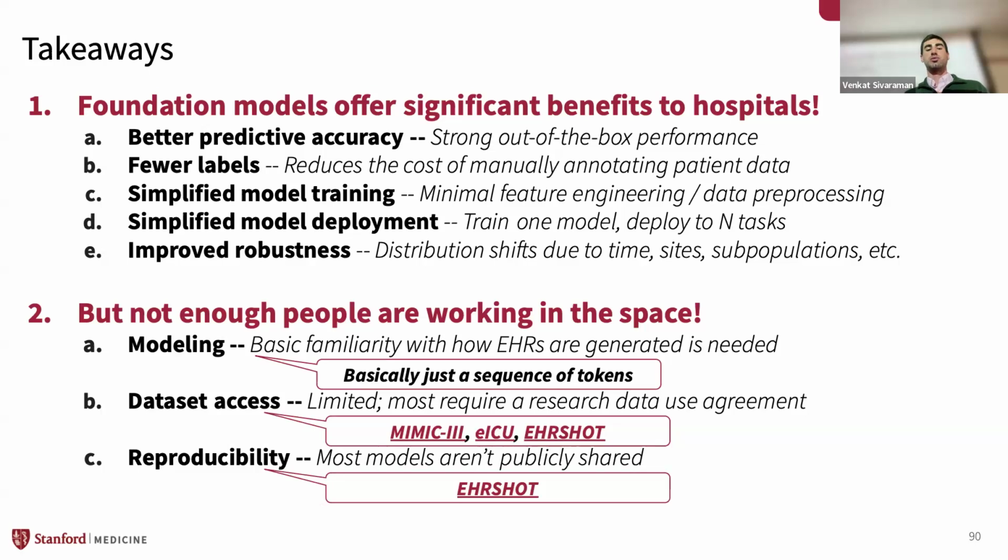And then lastly, in terms of reproducibility, this is something we're trying to push on as well, is to share more models. Unfortunately, it is more complicated to actually publish model weights, but we're hoping that this encourages more people to provide their models in a way that's accessible and easy for researchers to build on.